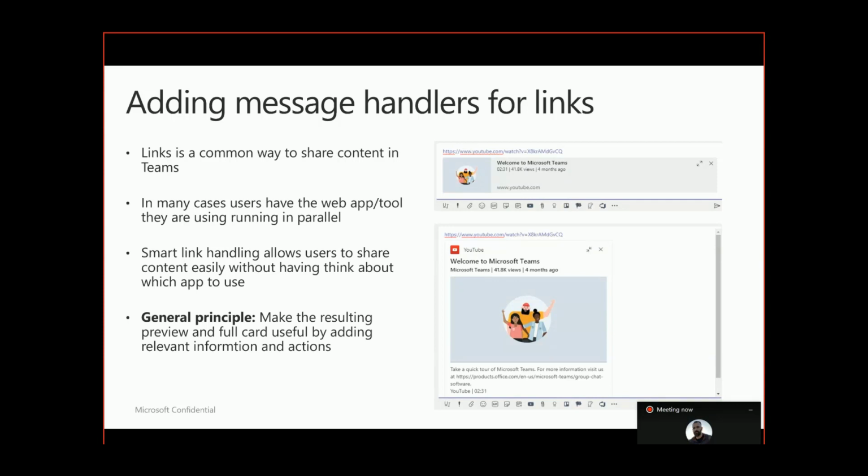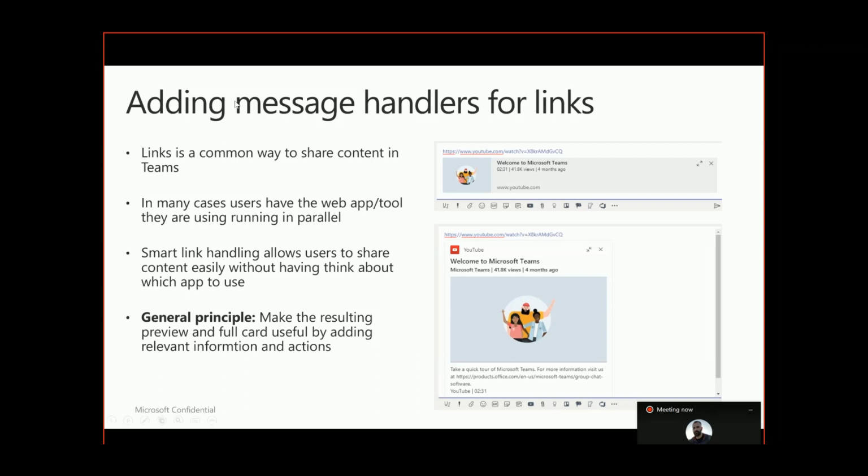One of the things that we found is in most work environments, in most organizations, you're working on a multi-monitor setup anyway. So a lot of users have a browser open and have Teams open on the side as well. And so links are a very common way that they share content in Teams. So in many ways, the user would be sharing a link which is rather meaningless as part of the message, but the receiver would have to click on the link in order to find out what it's about. So what we've now done is combine the search-based messaging extensions that we introduced a while ago with links so that you can handle links whenever a user pastes them.